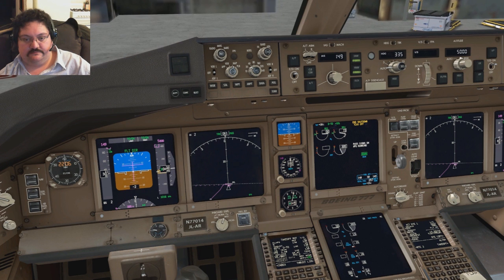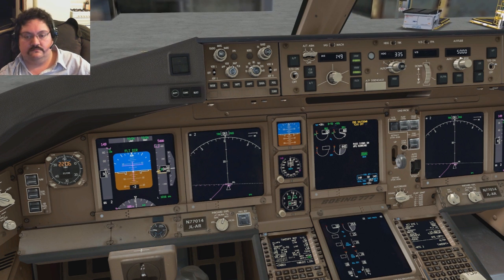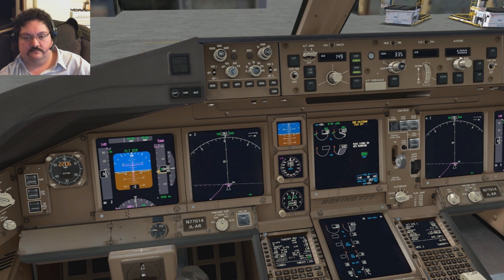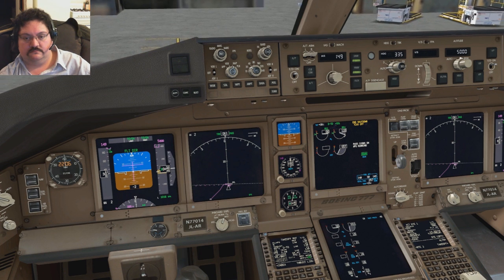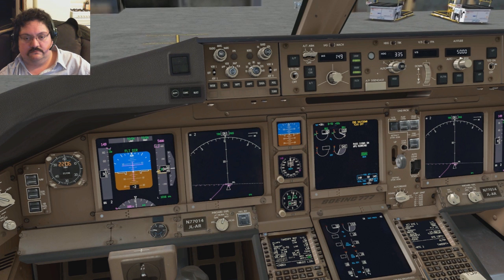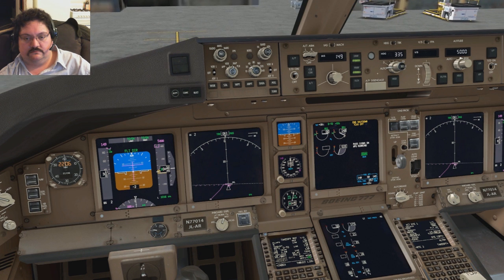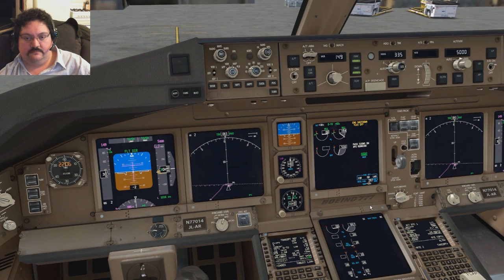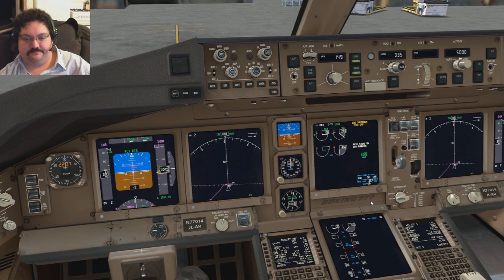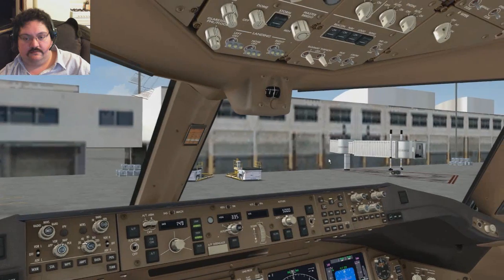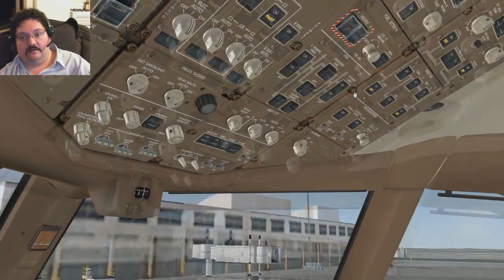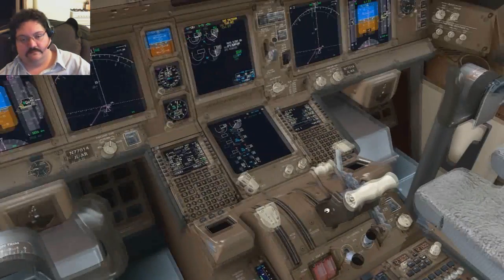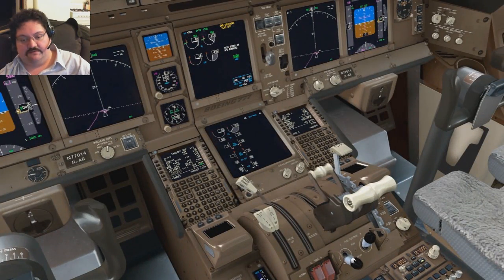EGT rising. And EGT stabilized. Start cutoff. Start engine left side. That's running, and the fuel control to run.